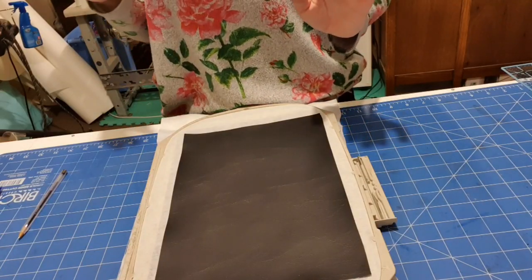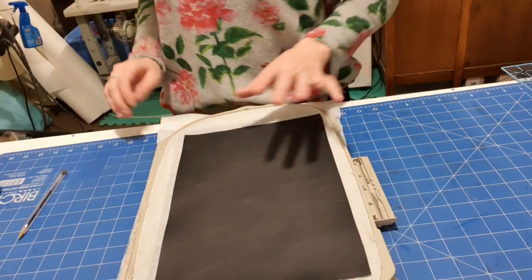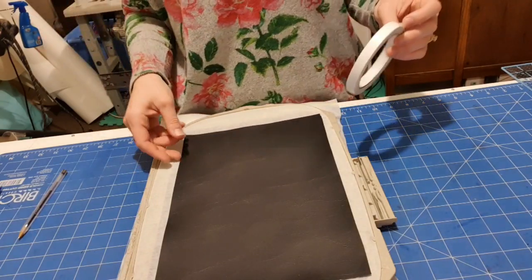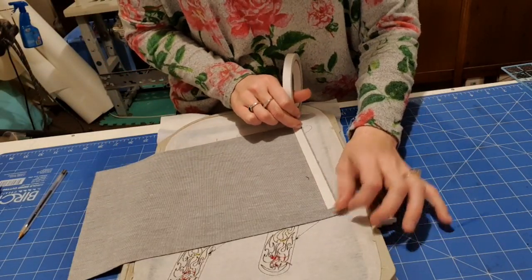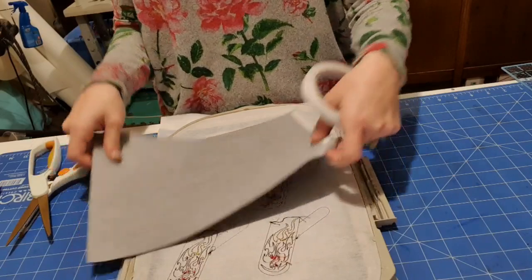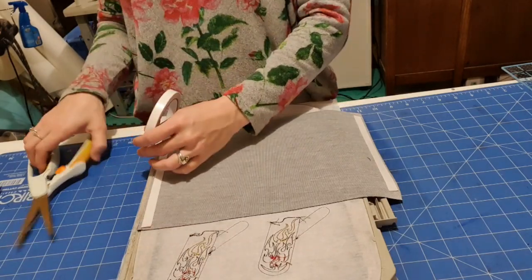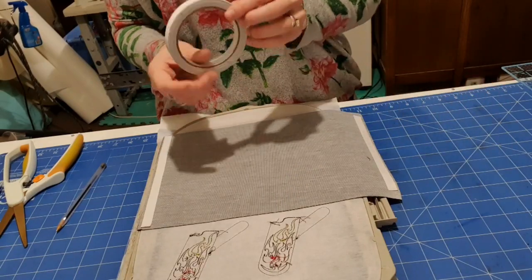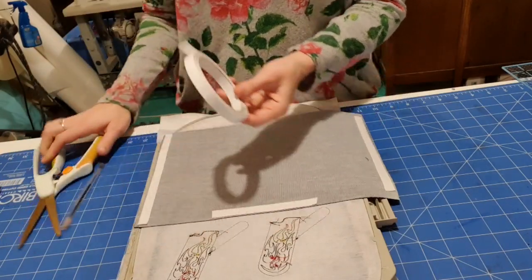Now, again, you can use two different types of sticky tape. You can either use double-sided tape or masking tape along the top. You don't want to use anything apart from them, as they don't really work as well. Now, my child has used all of my masking tape, so I will be using double-sided tape. This one I'm going to do a lot more tape than the top because it's fighting gravity at this point. So I want to tape all the way along the top and the bottom. If you want to, you can even put some more here, just right on the edge, like so. You want to try and keep it out of the stitch zone.